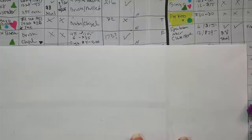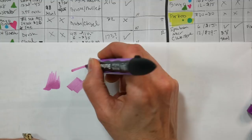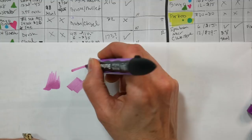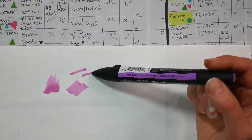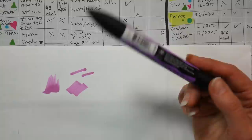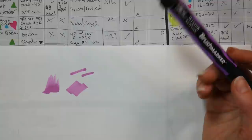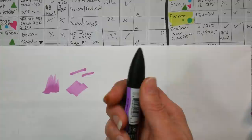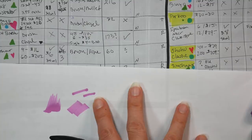Next is the Winsor and Newton brush marker - a fairly new player. It has a brush tip on one end and a chisel on the other. These are replacing the ProMarker brush markers from Letraset, which was bought out by Winsor and Newton a couple years ago. I have a review on these. There are no refills and no replacement nibs. They run about four to five dollars each, a set of six is $35, and a set of 48 is $110. The full range is about 173 colors. Available open stock. Round barrel with a little nub on the brush end to prevent rolling.